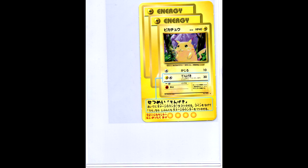Next we have this Pikachu Teach card from the Teach set. There are, as far as I know, three of them. This one is from 2000, and there is also one from 2008 with the artwork from the Storm Pikachu, as well as one from 2010 with a unique Pikachu artwork. I am still looking for those two, but here we have the one with the artwork from the base set, which I actually wanted most.